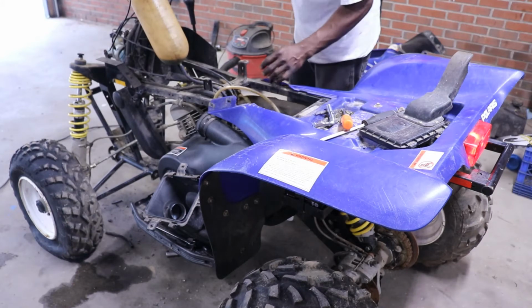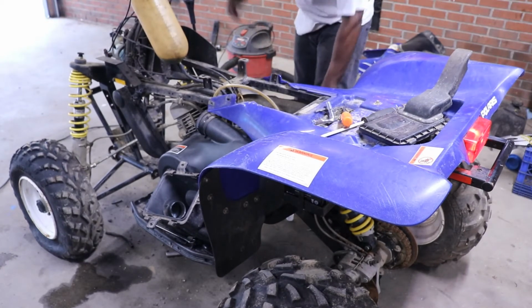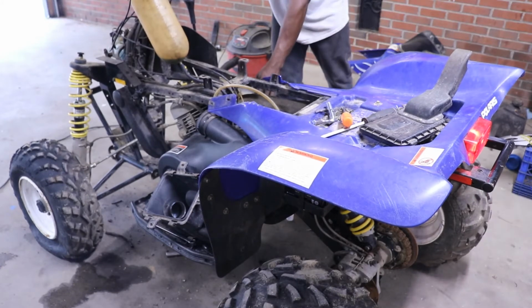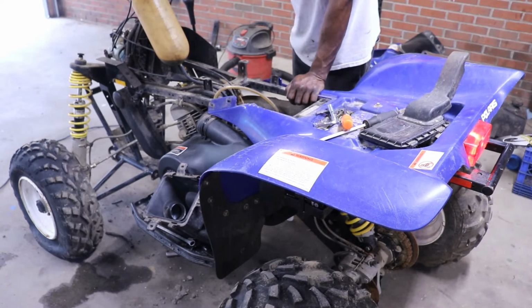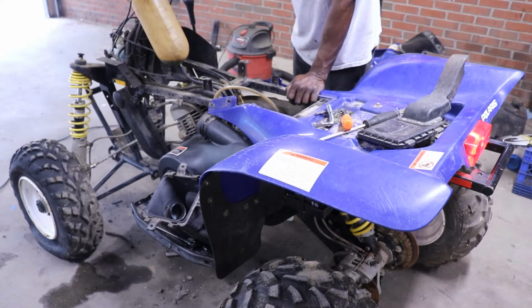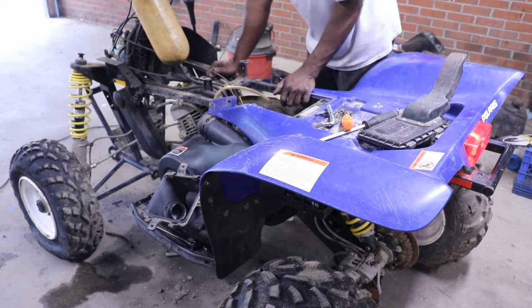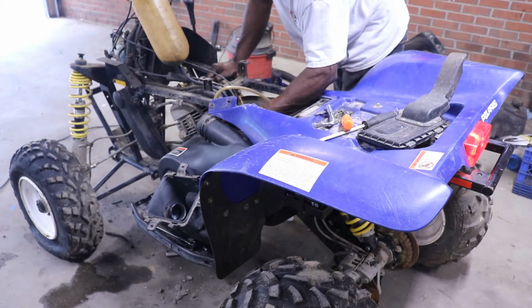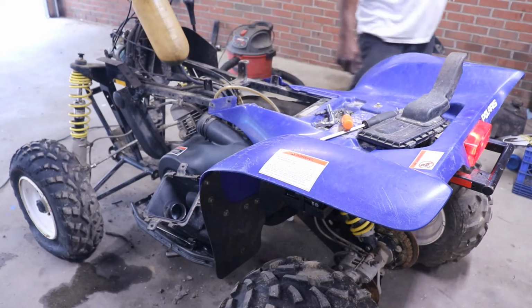It's got some oil pumping through there. I believe I'm gonna have to soak this carburetor. It's not picking the fuel up, but the oil pump is working. So I'm gonna have to take the carb off, take it back down, and probably soak it overnight.